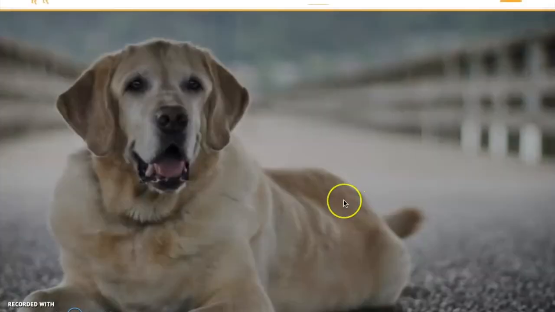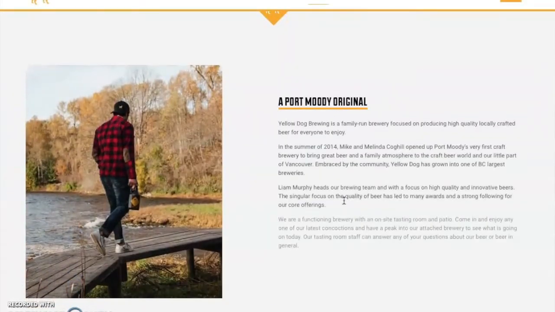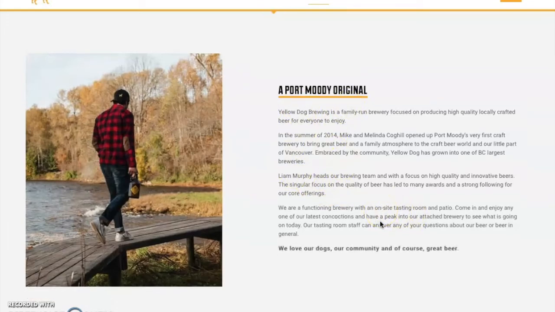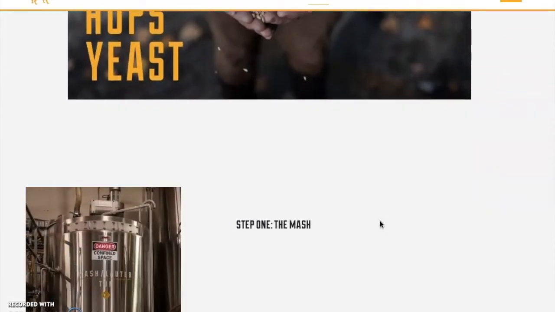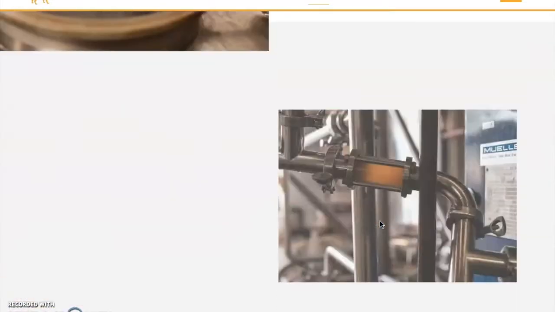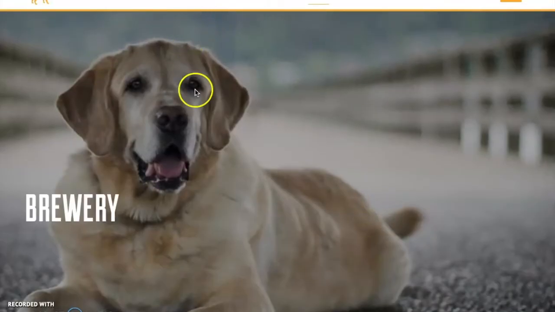So the thing about that is they're really wanting you to buy into the brand, right? So a Port Moody original, right? So really local, talking about the craft aspect to it, and all the time reiterating that commitment to the brand itself.